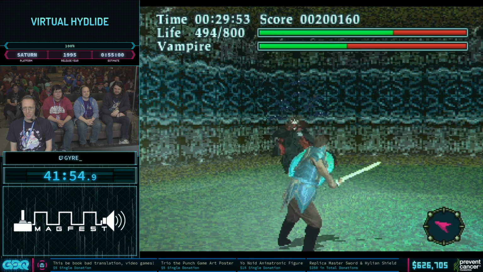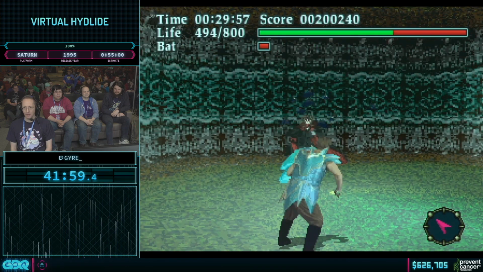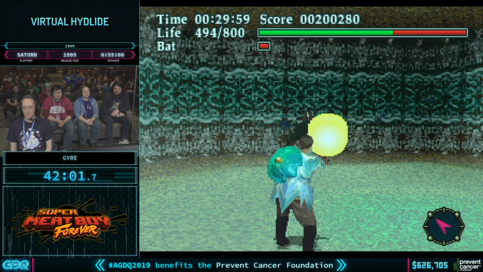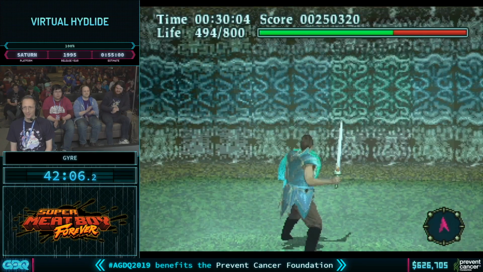The vampire gets close to me. That's usually when things go bad. And where is he? All right, staying back. This is great. And come on, bats. There we go. All right, we got him. Perfect fight there.